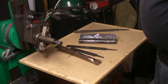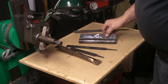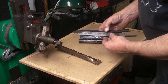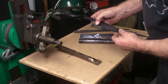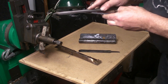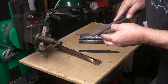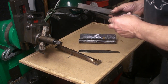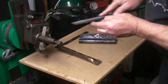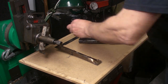Well, first thoughts, guys, next time I do that, the extractor fan goes on first, but having looked at them, these are the ones that didn't have the foil on, the two files, and they don't seem to have deteriorated at all. Let me test. Yeah, you can tell it's hard because of the file skipping over the top. The noise is a good indication. So that one's hardened. Yeah, that's not touching it at all. So that's two good ones.